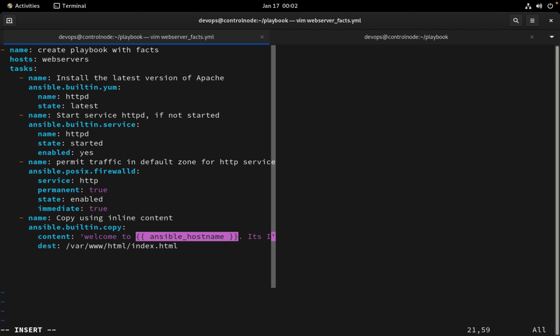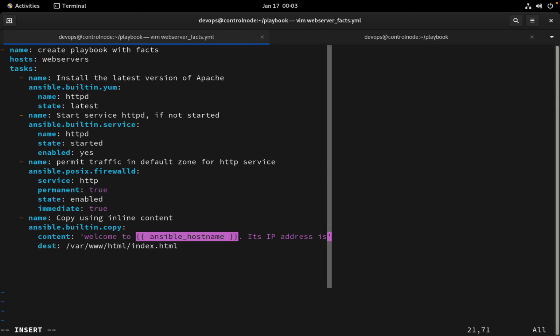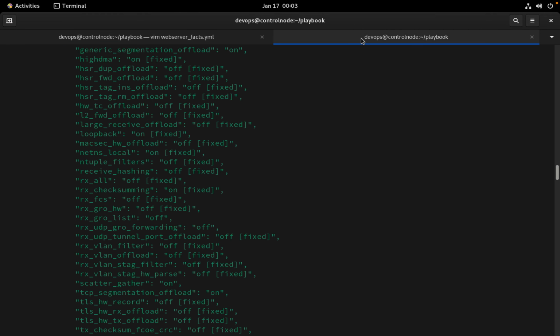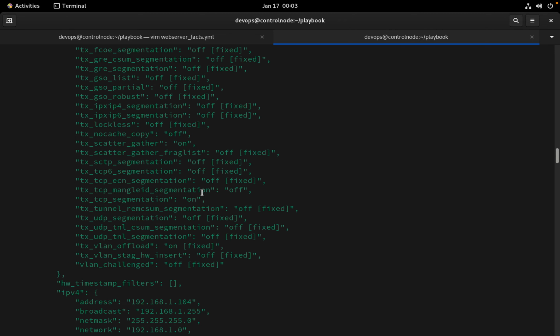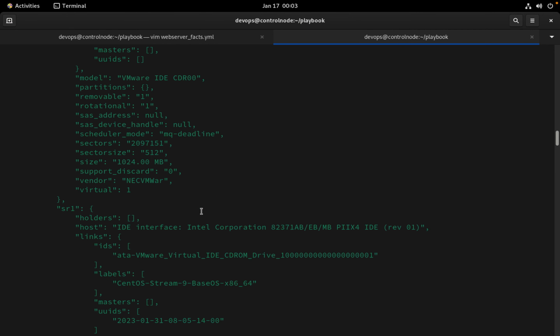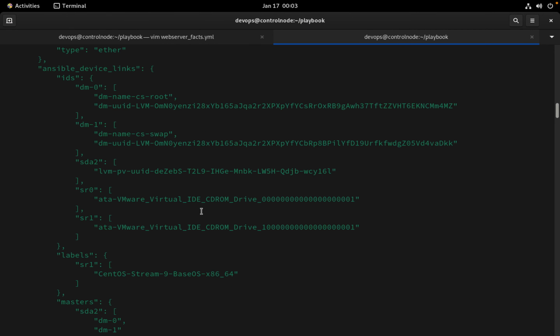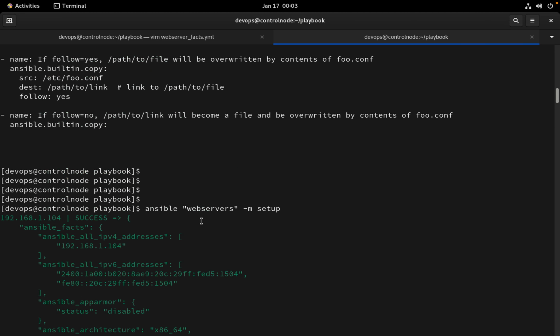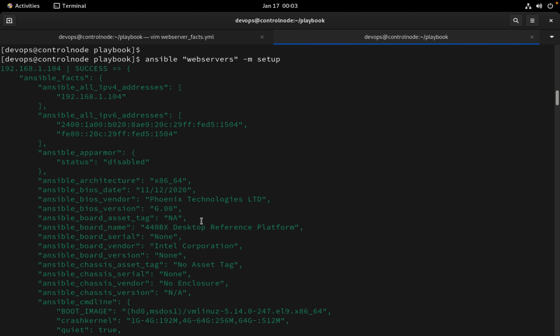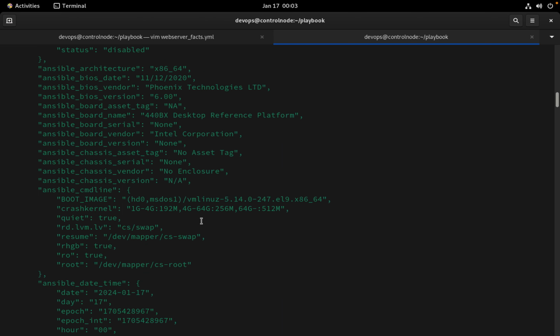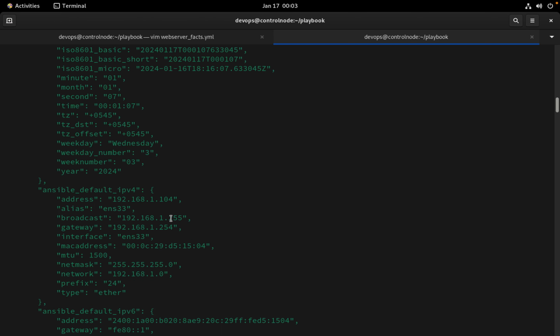Its IP address is, in double curly brackets. So for the IP address, we can use Ansible underscore default underscore IP address.